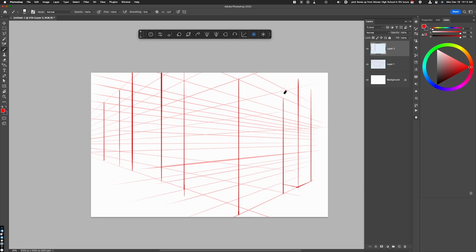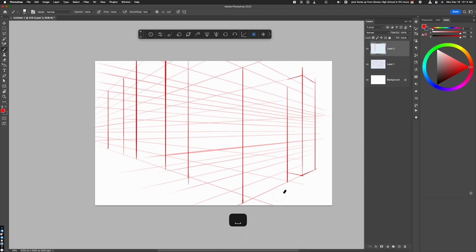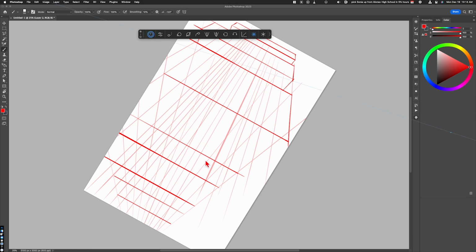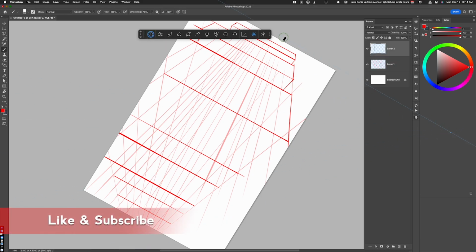So starting off with the grids really helps establish proper perspective. We've got two vanishing points. The vanishing points are off screen on either side. Hedge Stylus has a specific tool that allows you to, when you invoke it, create one of your vanishing points and it will just allow you to draw rays that extend in all directions from that vanishing point. And that's the tool that I'm using here.